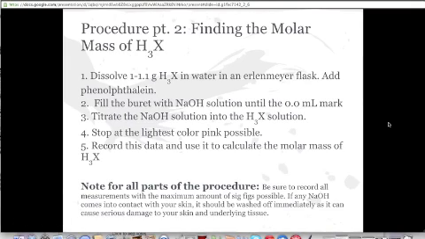Some important procedural notes to be aware of are that we have to use the maximum amount of sig figs possible, and that since NaOH can severely damage your tissues because it's very basic and very corrosive, we would have to wash it off as soon as we got any on our hands, because since we were using a funnel, some spillage was inevitable.